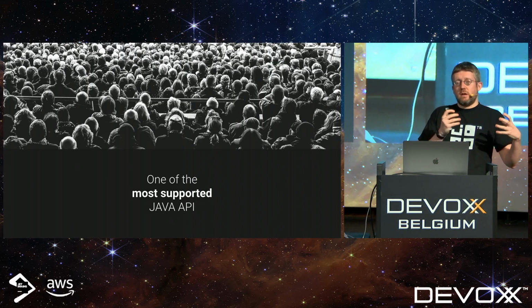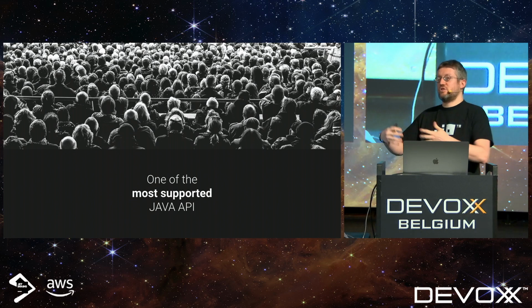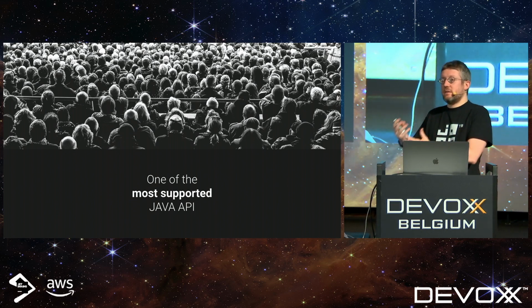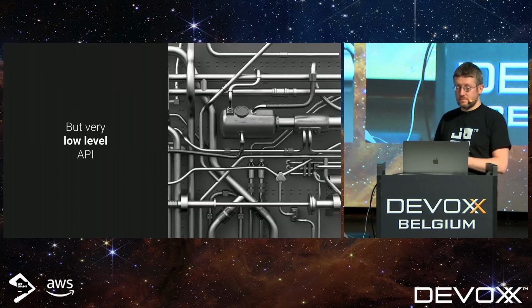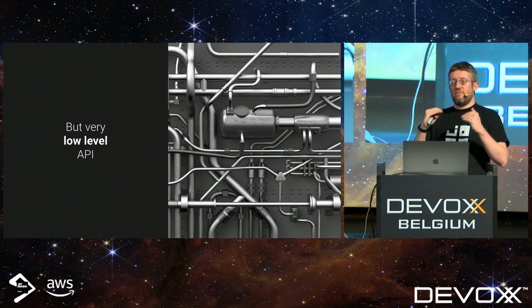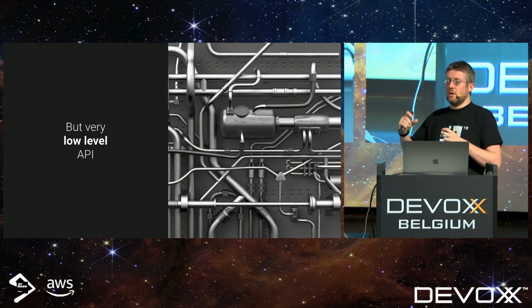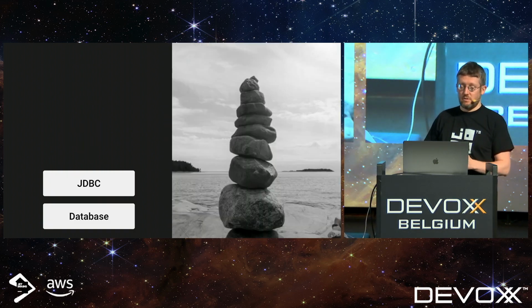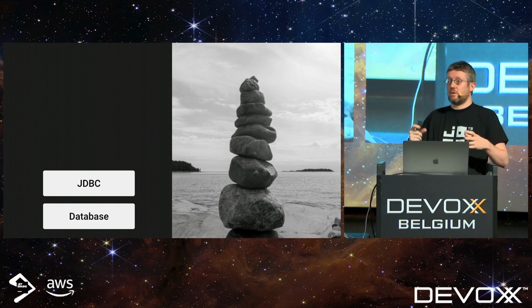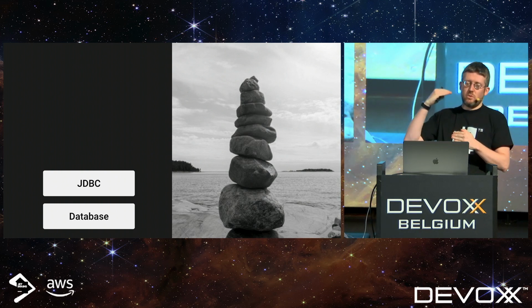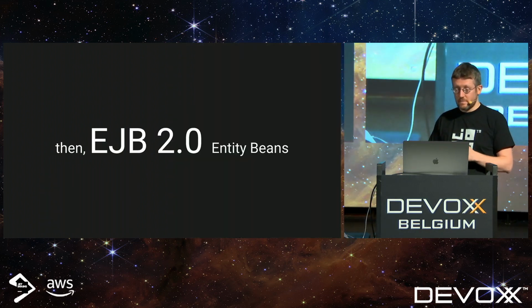And the API was supported by more than just database access. It was used by everything providing data, not only databases. And it's what you've seen in the previous slide, it's very low level. It was not meant to be used by end users every time. It's just something to be used by frameworks above this layer. This is why we call it the JDBC driver. It's the last layer between your code and the database.